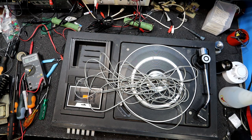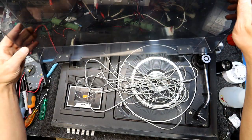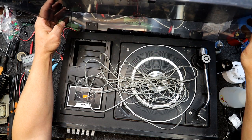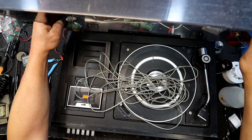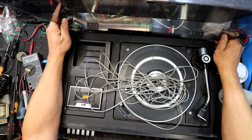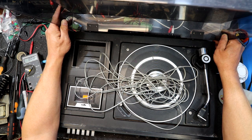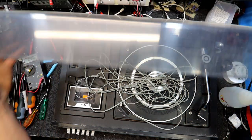But I don't reckon that many of these systems have probably survived, to be honest. Because no one's wanted one of these in a long, long time. And I can't imagine many people want them now either, but they are a kind of disappearing style of system.